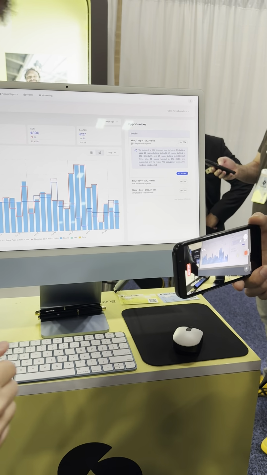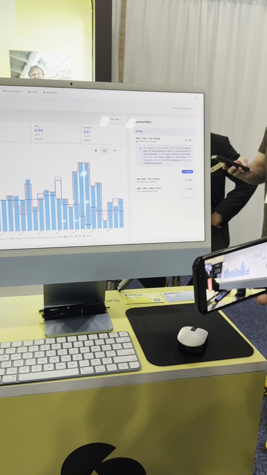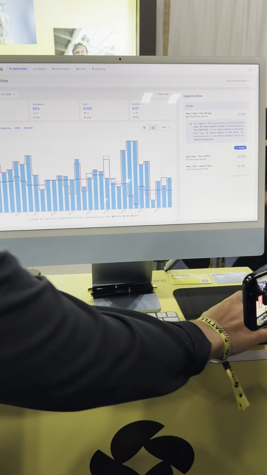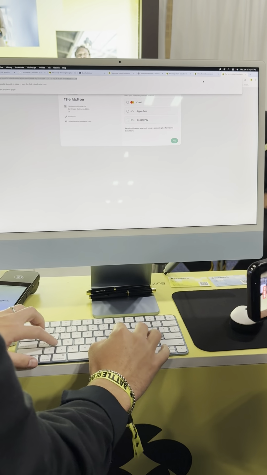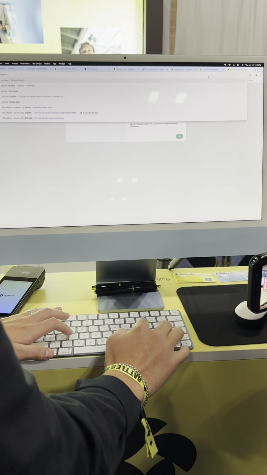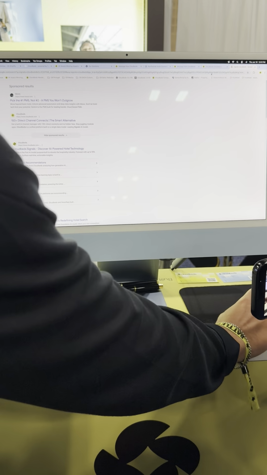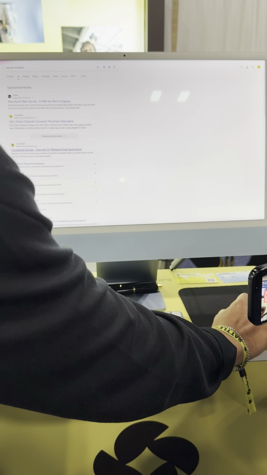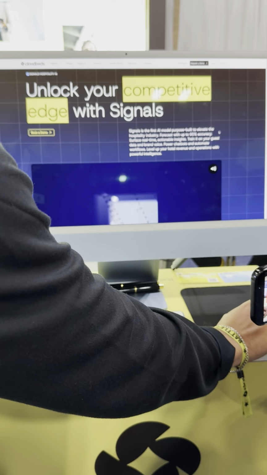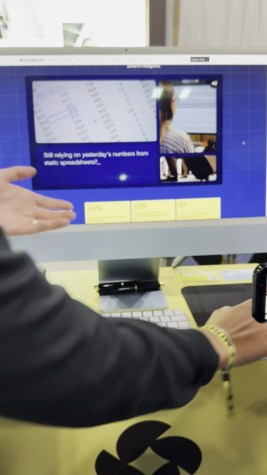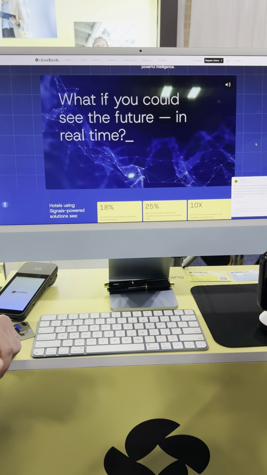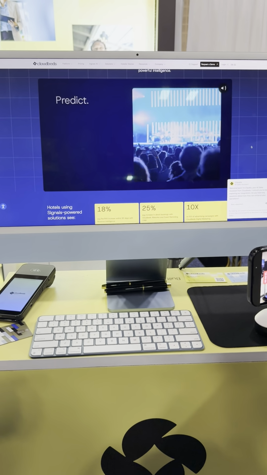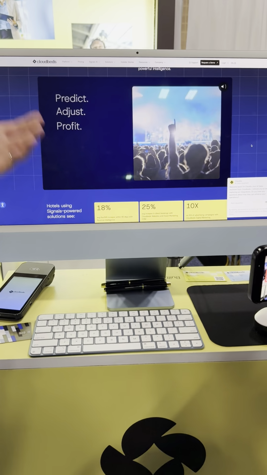Does this system utilize AI? Yes, absolutely. So that's our underlying model here. So this is our AI model. It's really focused on forecast accuracy in the future, as well as from that marketing perspective.